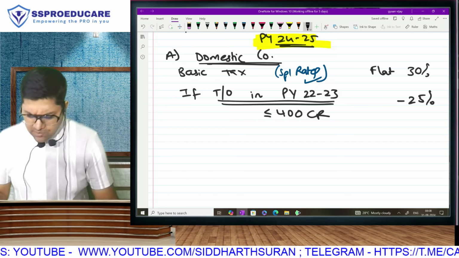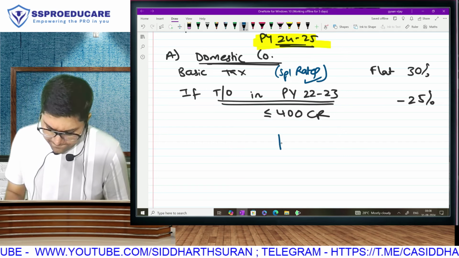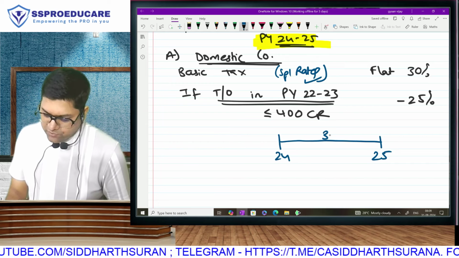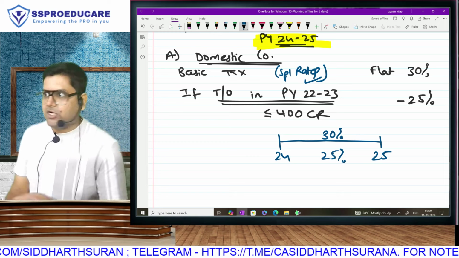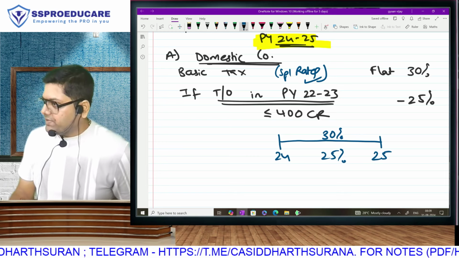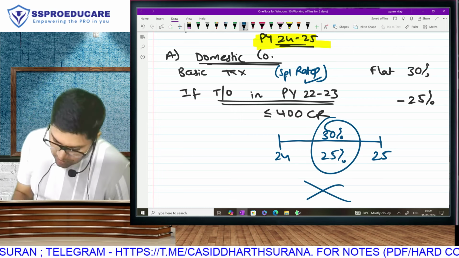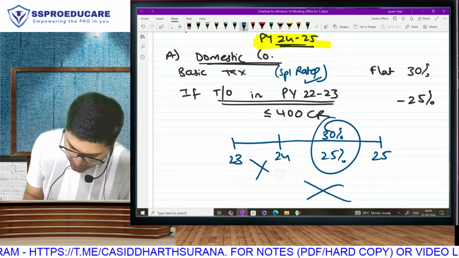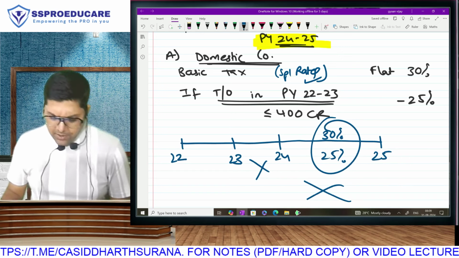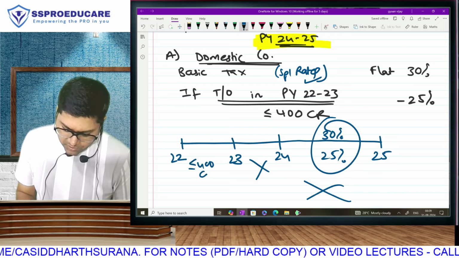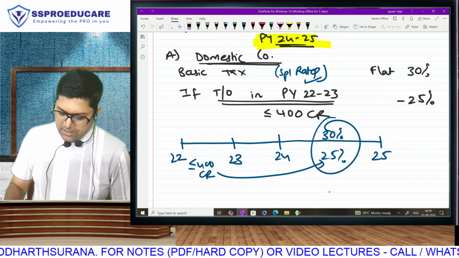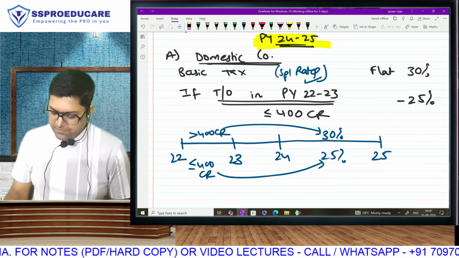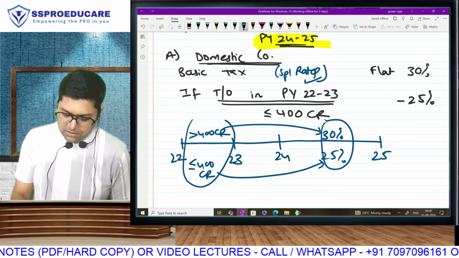Sir, confusion. Sir, I am not understanding this. 24-25 is the year for which I am calculating tax. In this year, I have to decide whether it is 30% or 25%. And of course, if eligible, I will take 25 only. For that, I have to check turnover. This is the year, but I am not checking turnover here. Of course, next year I can't check. But before that also, I am not checking 23-24 turnover. I am checking turnover of 22-23. What nonsense is this, sir? Sir, if this turnover is less than or equal to 400 crore, then I will pay tax at 25%. And if this turnover is greater than 400 crore, then I will pay tax at 30%. Sir, what nonsense? For this year's tax rate, I have to check this year's turnover.